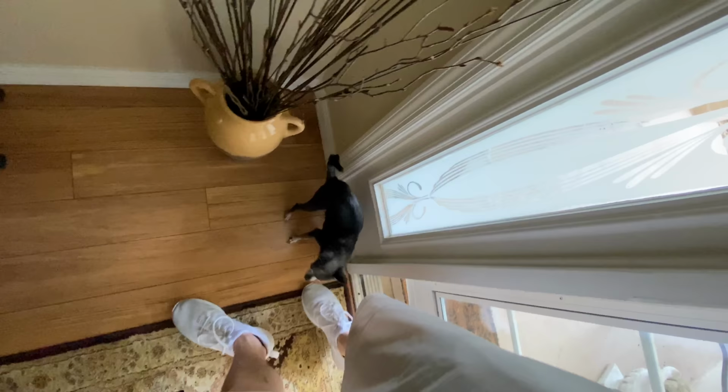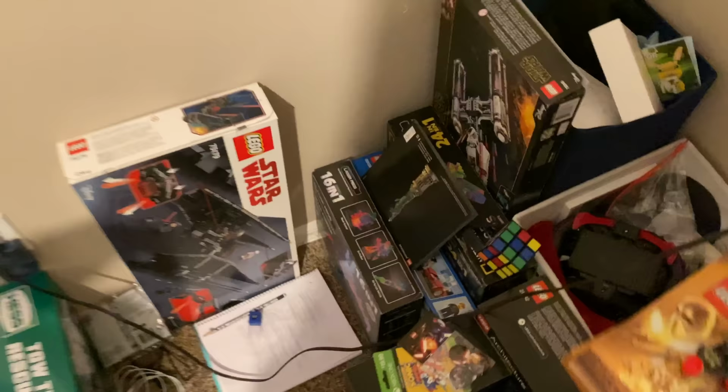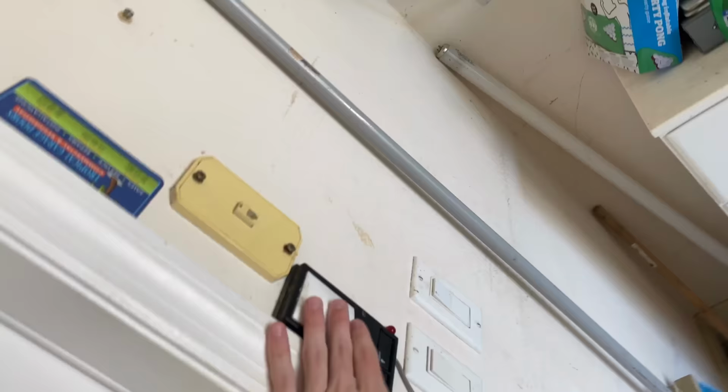It's the only set you're bringing? Yeah. You don't have more? No. Really? Corey refuses to forget that his birthday was 3 months ago. Yep. 3 months ago. Unbelievable. I thought it was yesterday. Oh, okay. What do you got? What are your sealed sets you haven't built? That one has an exclusive minifigure inside. Which one? It does say exclusive minifigure, but it doesn't tell you which one. No. That's actually kind of dumb.